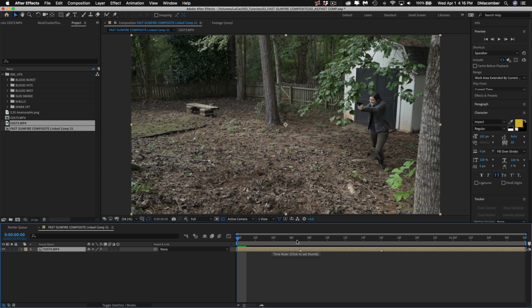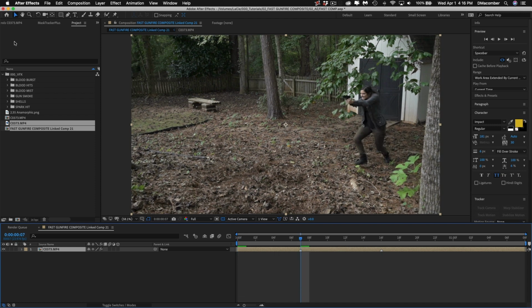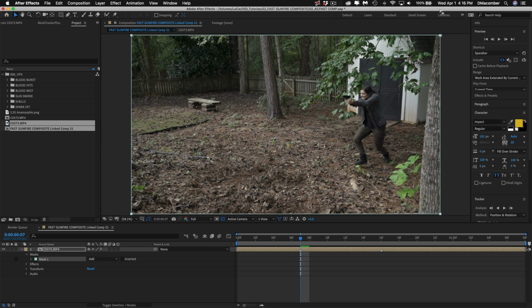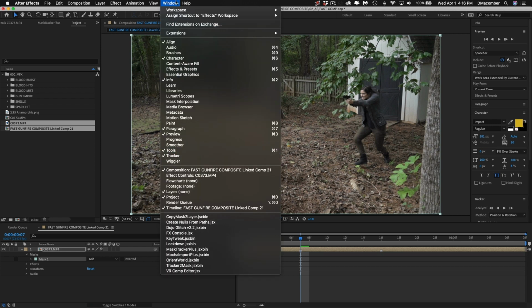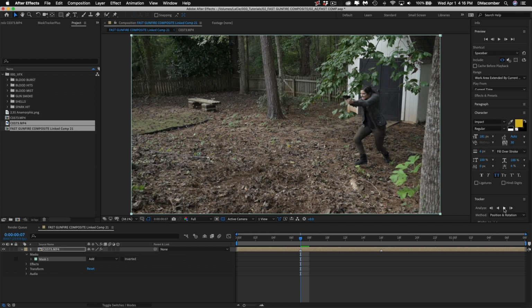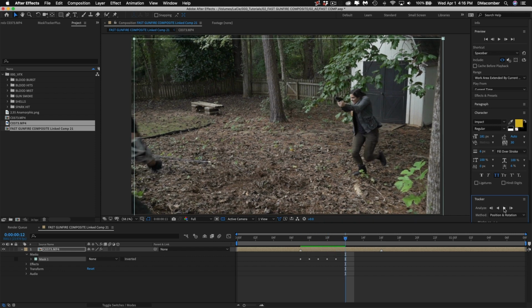Okay, so what I'm going to do is come down to where I can see my first marker. That's where the first gunshot is going to go off. And come up to the rectangle marquee tool, and I'm going to double click on it, and this creates a marquee that surrounds this clip. Now I'm going to come over here to my tracker. If you don't have the tracker open, you would go to Window and scroll down to Tracker, and I'm going to track my marquee.